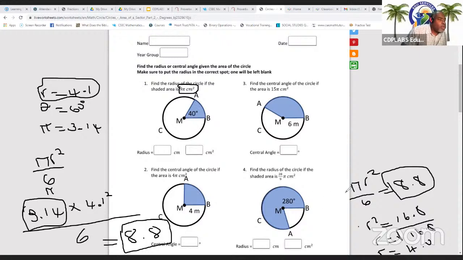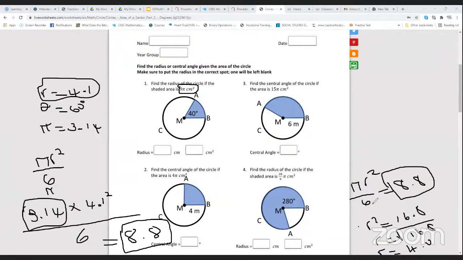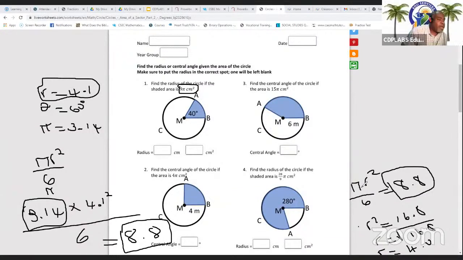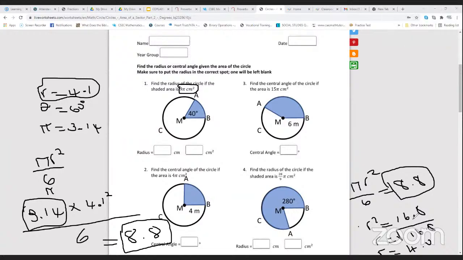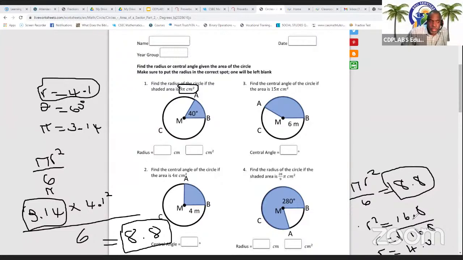Watch first. Remember now, to find r, we multiply this by this. I'm going to divide this by, multiply this by this. How much do I get again? I divide by pi. 16.8. No man. Multiply this and divide by pi. You get this, right? Yes, sir. That's what I did. Make sure you know. Tell me yes or no.